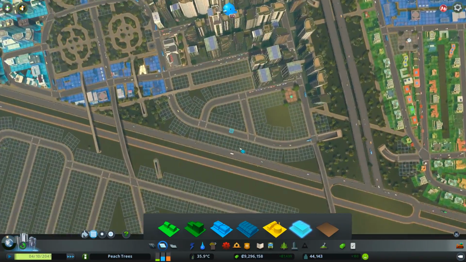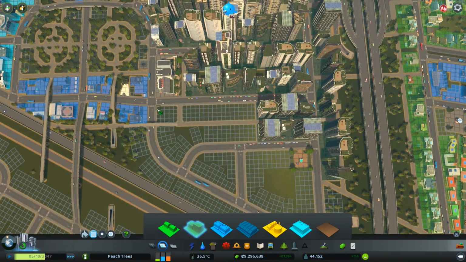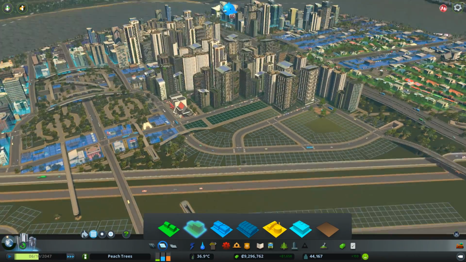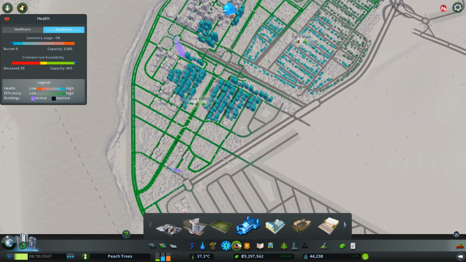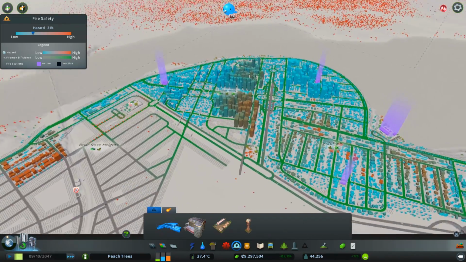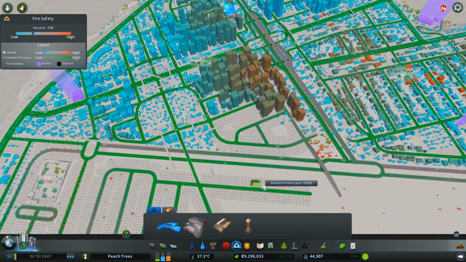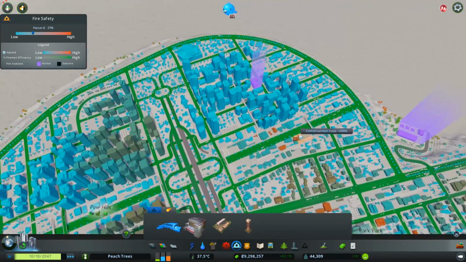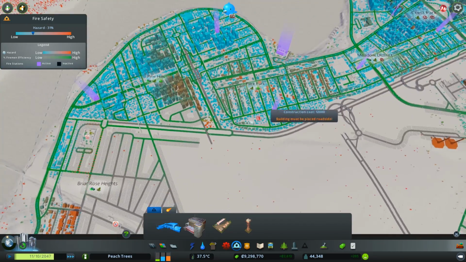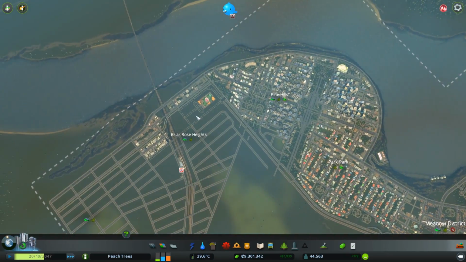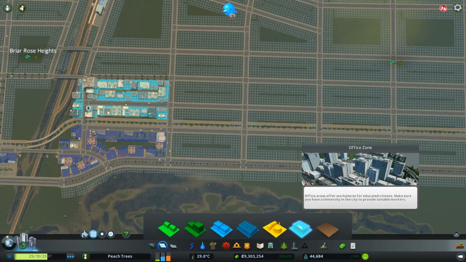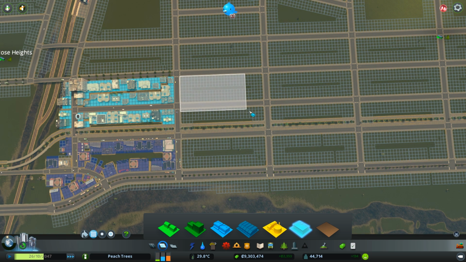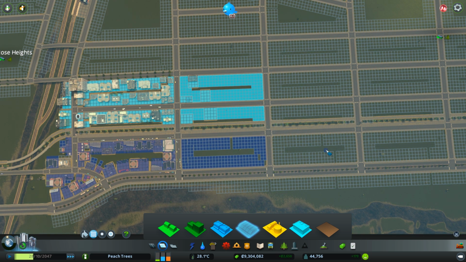We can also go back to our residential district and zone a few more houses. So let's zone a bit more houses over there. Let's just check how is the situation. I think everything is wonderful. Maybe I should put another fire station. Maybe I should convert this one to a big fire station, but forget it. When I place some more high density buildings over here, I will put a large fire station over there as well. Finally, I wanna zone a few more offices in here and also some more commercial. And there we go.